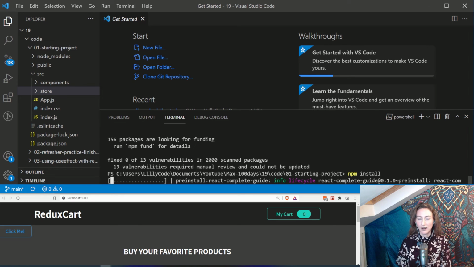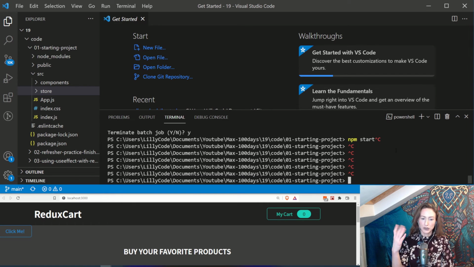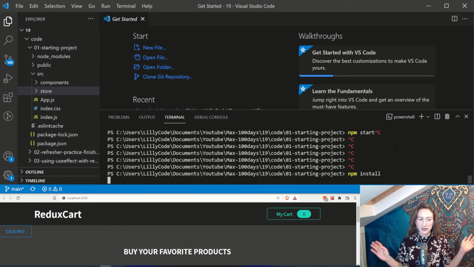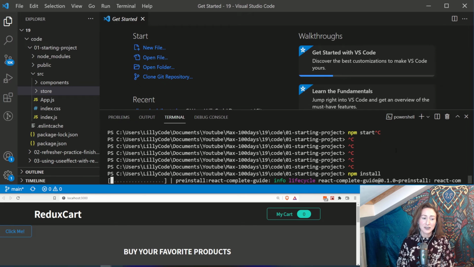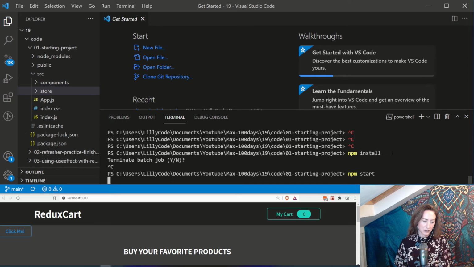So npm install, and the waffling, we all know how important the waffling is. So npm install, I meant to do npm start, so I'll just cancel that. I've literally just done npm install. Right, we'll let it terminate. npm start. So in order to terminate it, you just use ctrl and C, and that will also bring you down to a new line on your terminal, and then you can just press up to get the last command, hit enter to run it. That's not the command I want to run again. So we'll do npm start. Sorry guys, so that's what I want to do.